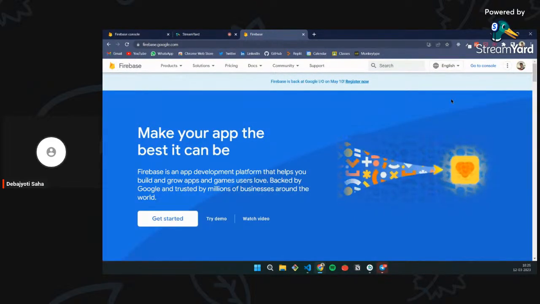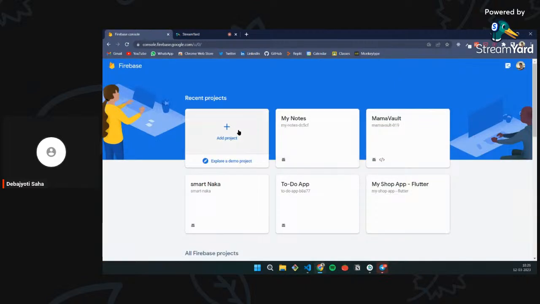You have to just create an account and go to the console, right? I have opened the console previously. If you have to add some project, Ecombit has asked, does it have pre-written backend templates? Not really. I shouldn't say templates, but you have the Firebase SDK.